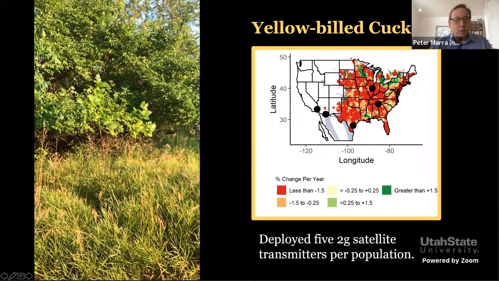And in fact, in the West, there were Western cuckoos, and they still do exist in really, really low densities, but you can't even see them on here. We would love to capture yellow-billed cuckoos in the West this summer, but we can't actually get permission to do it in Idaho because the numbers are so low. So we have worked in Southern California and Arizona. Each of these black dots represent areas where we deployed these 2-gram satellite tags. This is a project that Clark is actually also involved in.